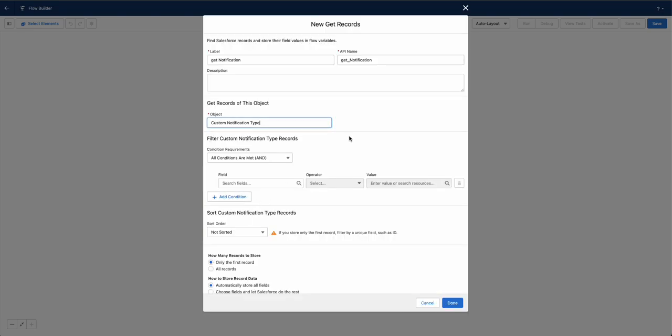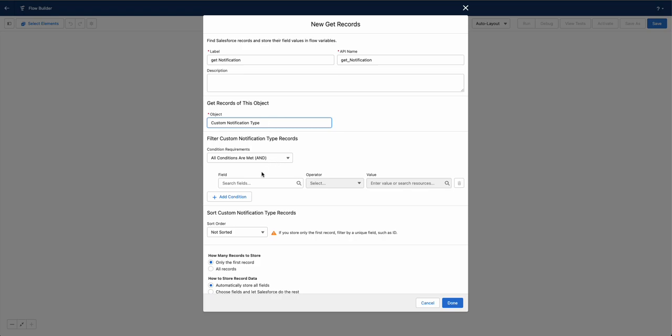You can also use this get records element. For example, if you want to summarize objects on specific values. For example, you can say you want to get the records, you want to summarize all active contracts and make this available in a screen flow just to show it on your homepage, for example. Then you can also use this get records element to sum up all the contracts with status active and just count it.